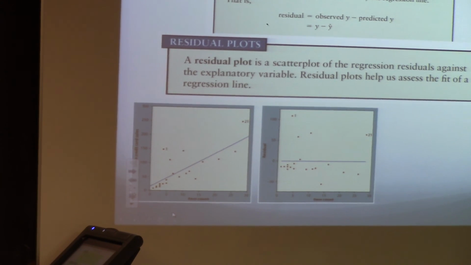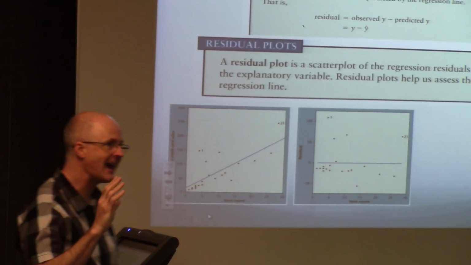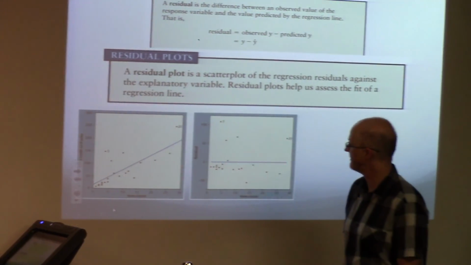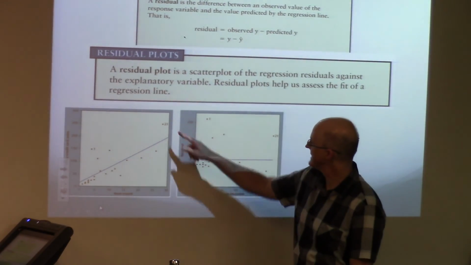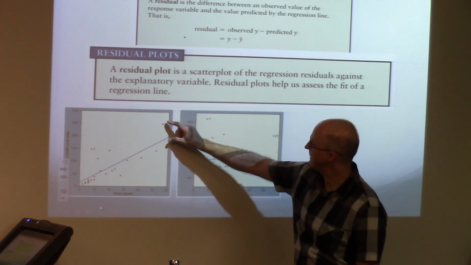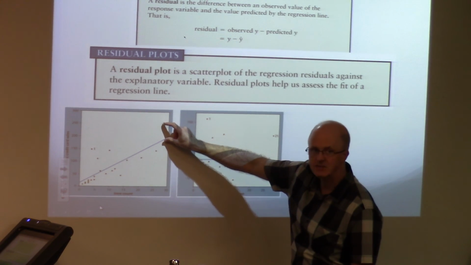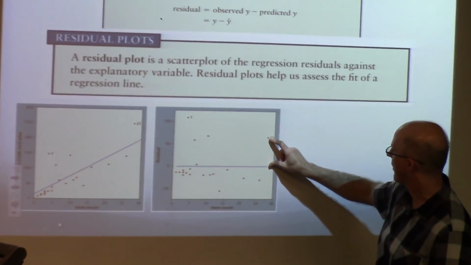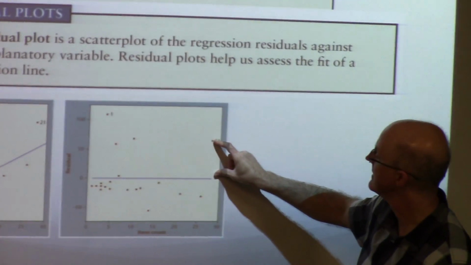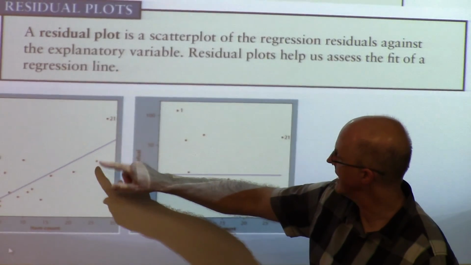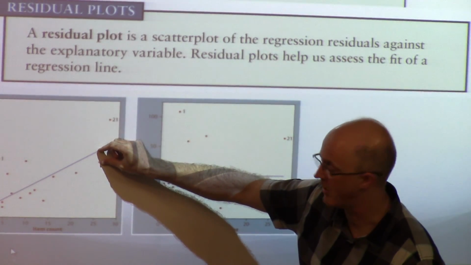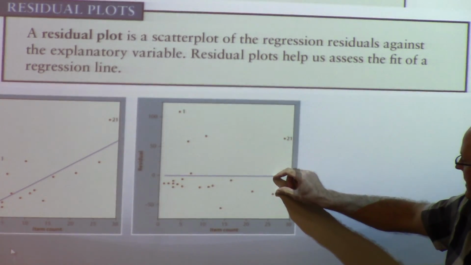Okay? You're measuring with a sign, S-I-G-N, plus or minus, how much a point is above or below the regression line. For example, point 21 is above the regression line by how much? That distance right there, that's a positive residual, corresponds to this distance right there. If a point's below the regression line like this one, think of that as the residual with a negative sign because it's below, its residual plot is below 0.